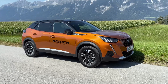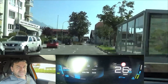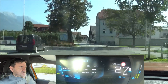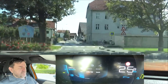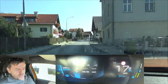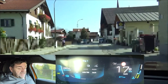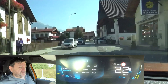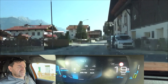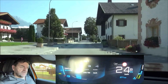We have a 100 kilowatt electric motor and a 50 kilowatt hours gross, 46 kilowatt hours net battery. Unladen weight is 1583 kilograms, 3483 pounds. This car is basically technically identical to the E208, the Citroën eC4 which I've already tested a couple of weeks ago, and the Opel or Vauxhall Corsa-e, as this is all part of the Stellantis group.